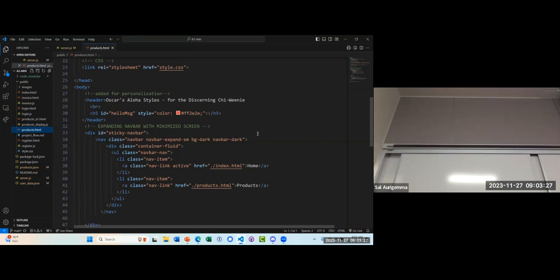Oscar's Aloha Styles. This was the header before, and then I added an H5 element for what I'm calling a hello message. This hello message is going to come out in red. It's going to highlight, and this is only going to be filled in, and I'm going to update my JavaScript to see this if I get redirected from the products page from the continue purchase. That's why understanding the flow and coming up with your plan is so important.